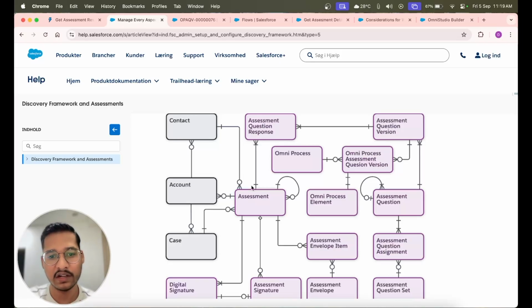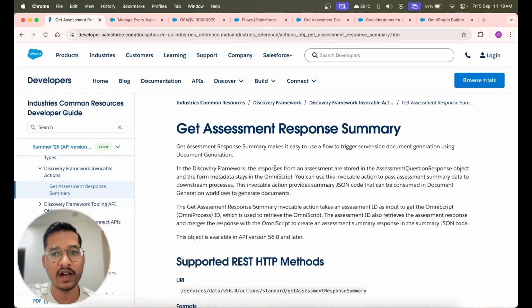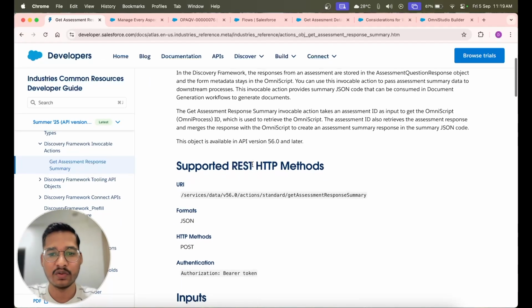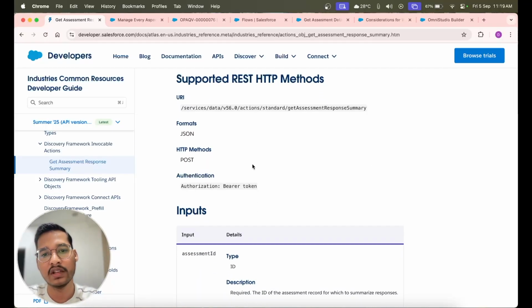In the second part of the video, we are going to talk about how to get the assessment response summary using the invocable action. Okay, and we can use this invocable action, for example, in a flow and we can get the responses.